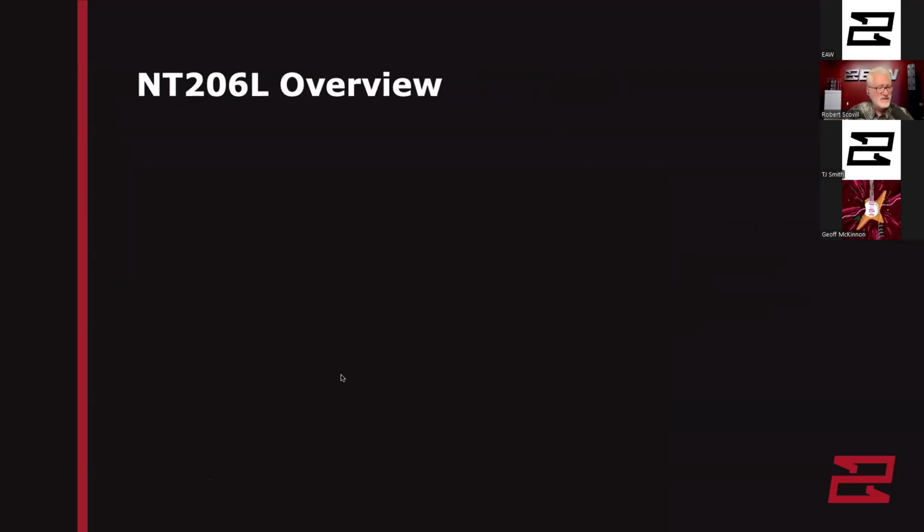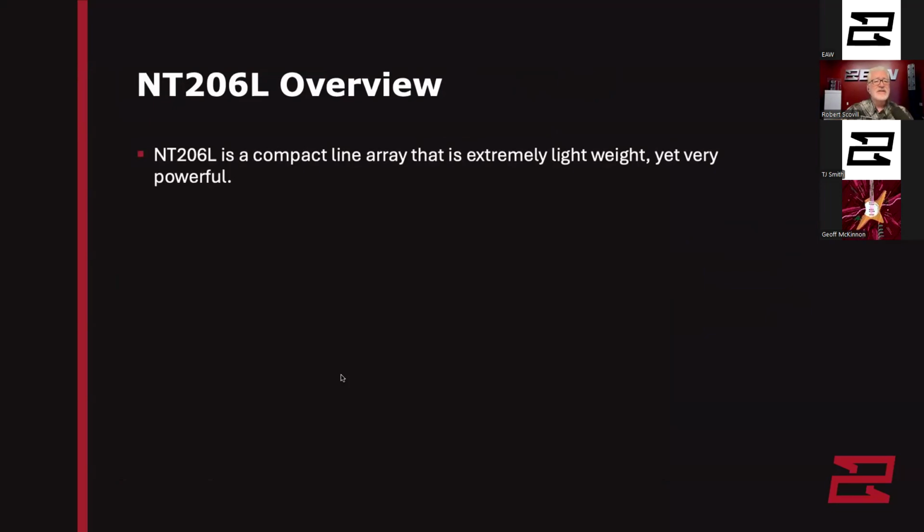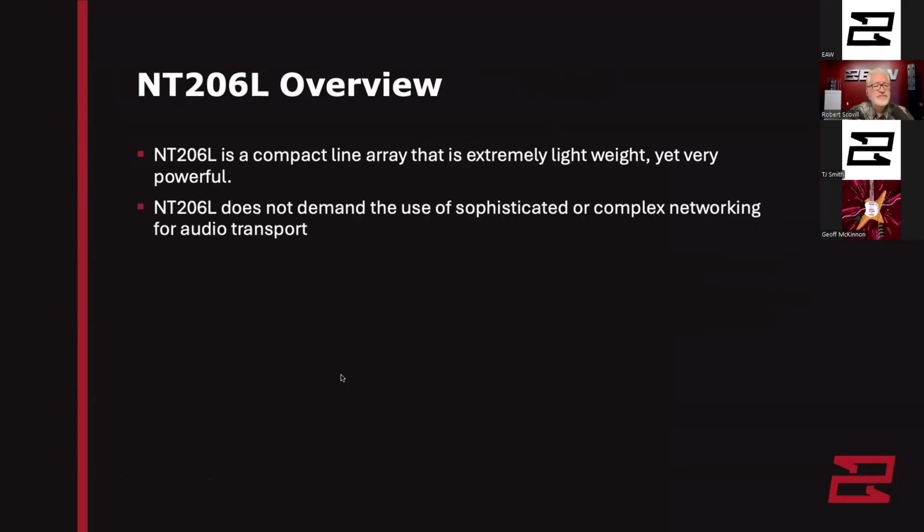All right, so let's just take a quick overview of what the NT206L is. As I mentioned, it's a dual 6 line array, mechanically articulated, but yet very powerful. We've stripped away the complexities of networked audio here. This is just simple analog inputs. If you want to move into networked audio with a product like this, you would just get a little single channel node, maybe from Dante, whatever, one of their Avio boxes, and put it right on the front end of your signal delivery, and now you have an entire PA, or as much of the PA as you want to make, on networked audio transport.